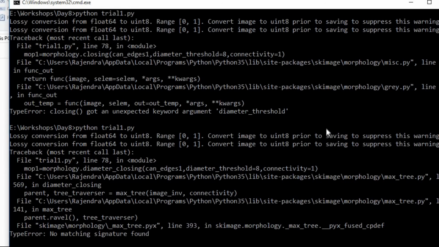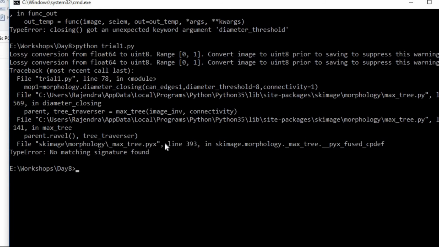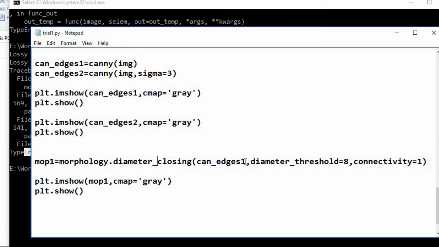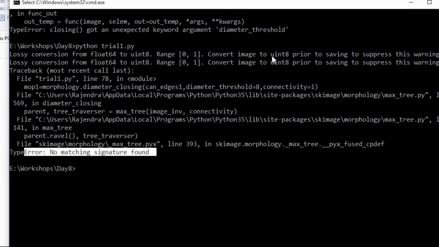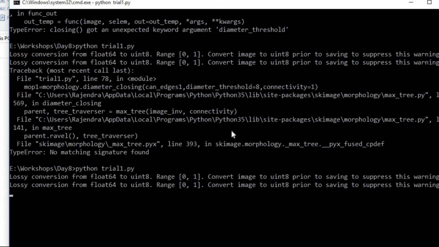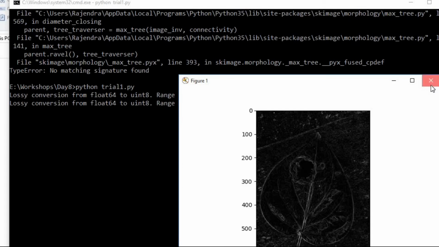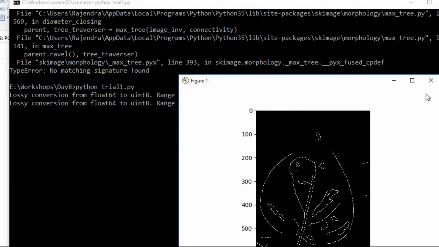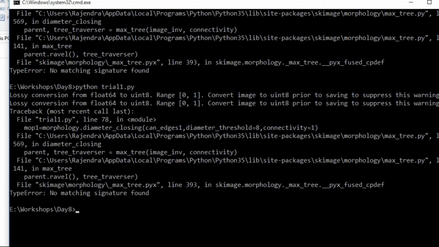Well, here you can see the error: we had passed the Canny edge detected output to the input of morphological operations. So we have to change it. It's just simply a confirmation I'm showing you, that both the Canny edge images are binary.